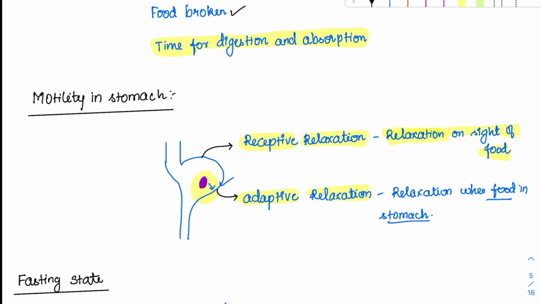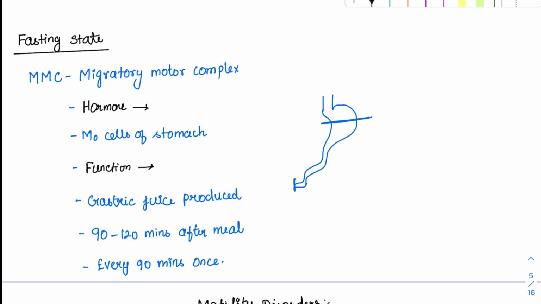This is all the motility in the fed state. Now coming to the fasting state. In the fasting state, we saw some motility. What is that motility? It is nothing but our migratory motor complex. First of all, why do we need motility in the fasting state? Ideally, it's not required, but the food materials which are getting stuck in the GIT have to be propelled, and it has to be cleaned during every movement. That is the reason why we need this kind of movement during the fasting state also.